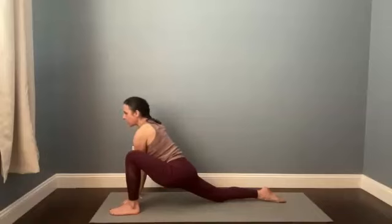Left toes point forward, left knee points forward, and maybe that left knee is pressing in toward the outer edge of your left upper arm. You've got the whole left foot planted, but perhaps you can feel that you're shifting 80% of your weight toward the big toe mound, toward the inner edge of your left foot. The outer edge doesn't lift up, but the weight's shifting slightly toward that inner edge of your foot.